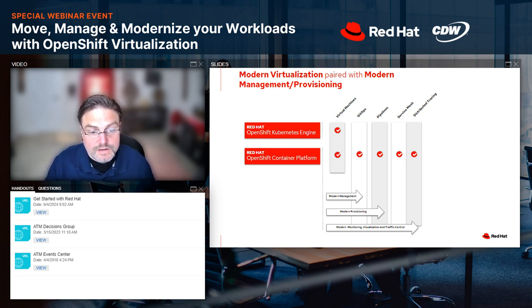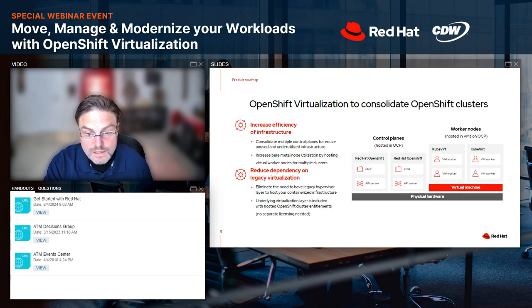And we have what we consider our OpenShift Container Platform, which gives you the capability to do things like GitOps, so that the structures of infrastructure as code that manage my containers can also manage my virtual machines. We have the capability to do pipelines for both containers and virtual machines, the service mesh and distributed tracing capabilities specifically within there. But this all happens within the same platform itself.